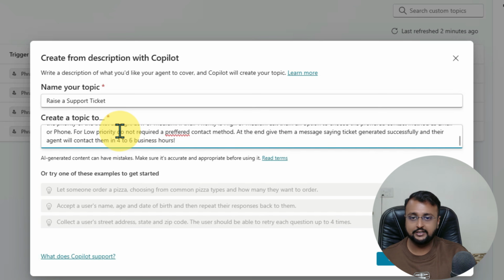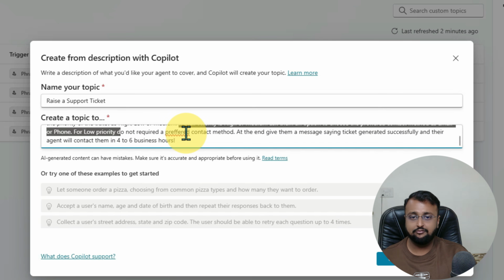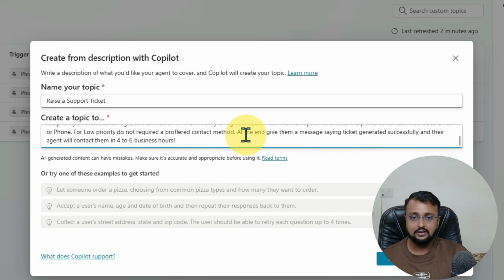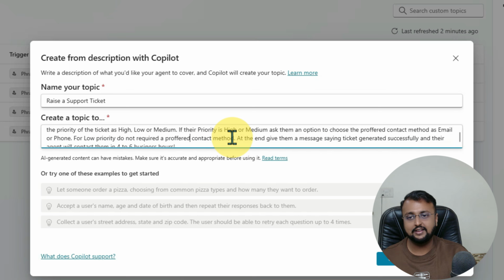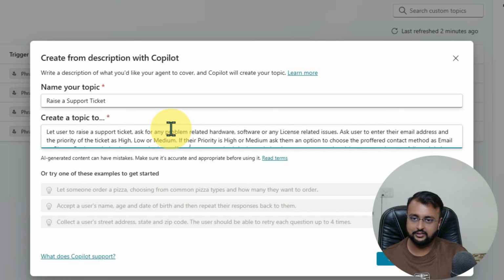For low priority, do not require any preferred contact method. At the end, give them a message saying that the ticket was generated successfully and their agent will contact them in 4 to 6 business hours. Okay, so this kind of topic I want to create over here. So I just provide this kind of prompt over here, and let's click on create.